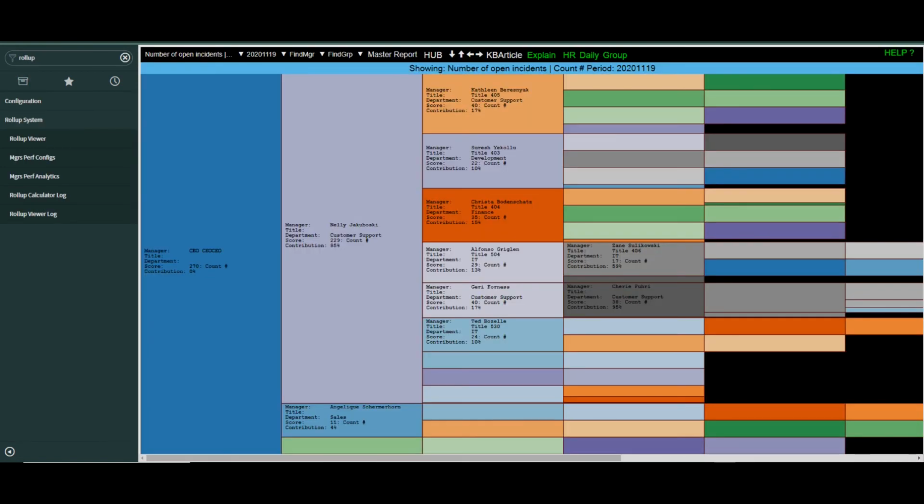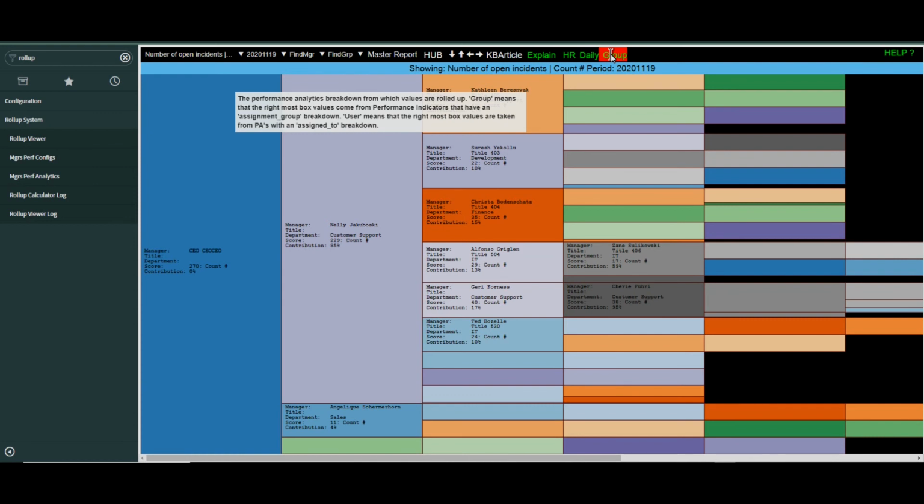The Explain Hover Over shows any description that was entered into the Performance Indicator's description box. The HR Hover Over will tell you the roll-up method used to roll up the data in the hierarchy. This can be a customized function. The Daily Hover Over is the performance indicator frequency, so it may show as weekly, monthly, etc.